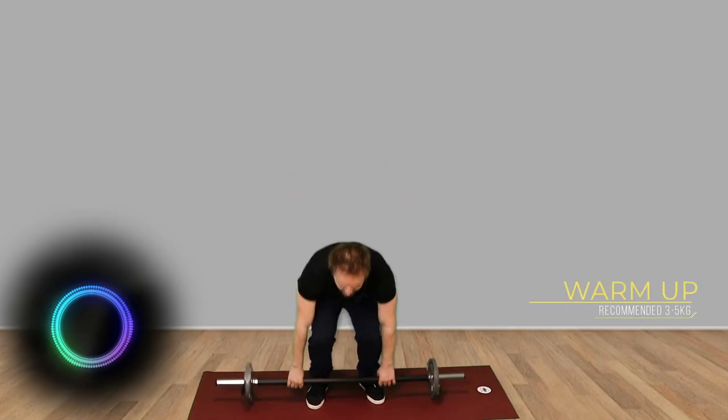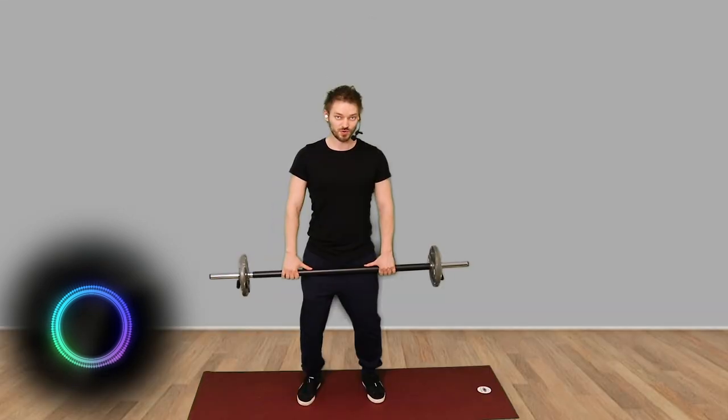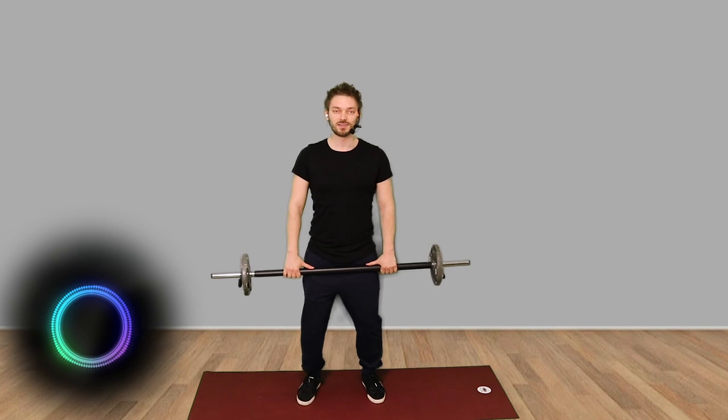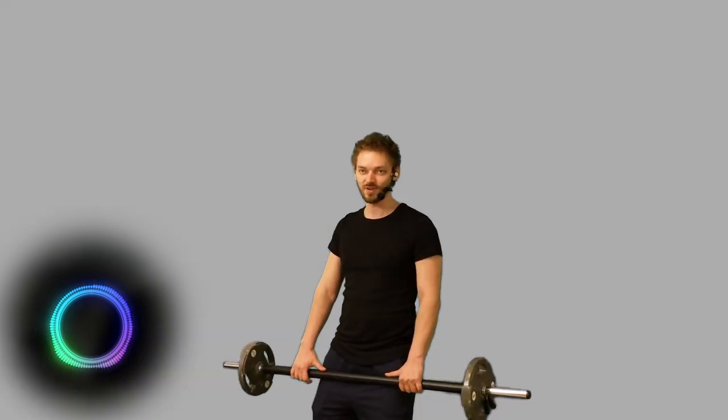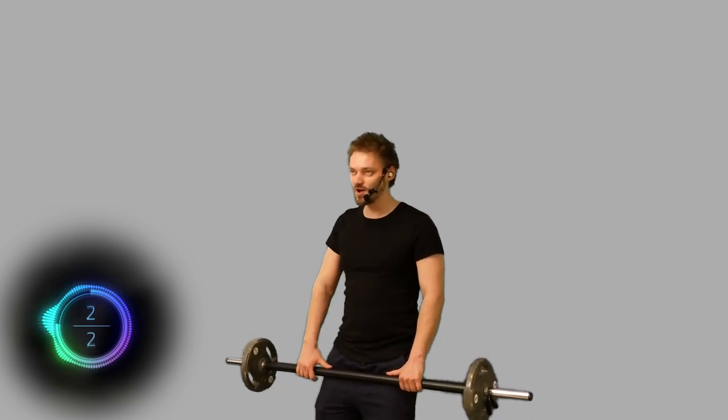Pick up the bar. Assume the set position: feet under the hips, knees soft, abs braced, chest lifted. We're going to start with the deadlift, 2-2. Let's rock. Down, down, and up. Up. Keep your arms long and your back straight.